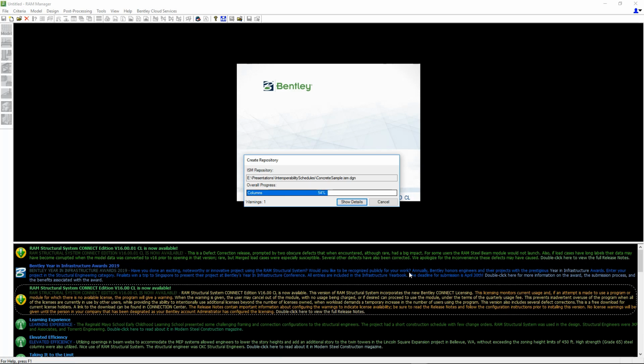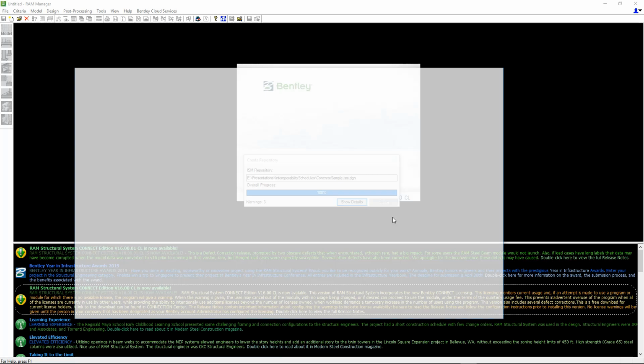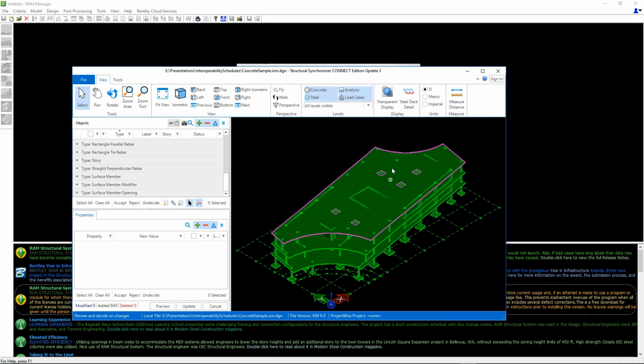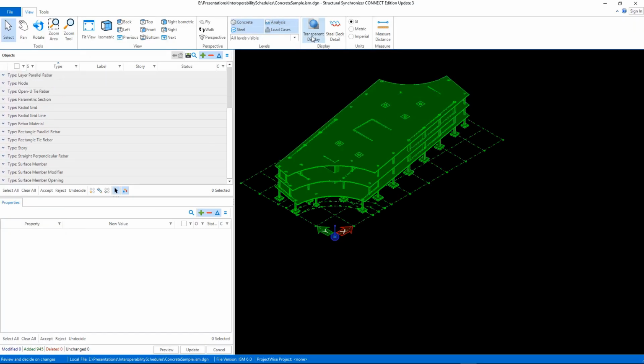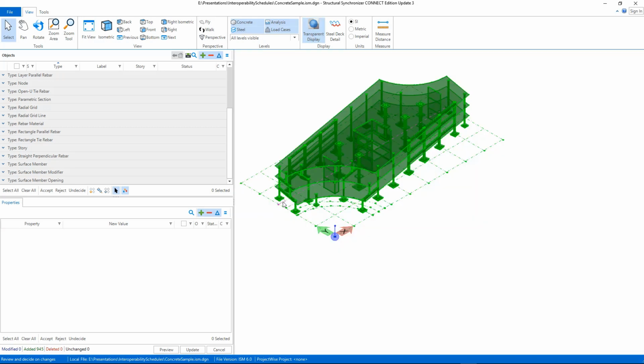And we should see a Structural Synchronizer window. This is the first time we've seen Structural Synchronizer in this process. It's prompting us with the objects it wants to commit to this repository and giving us a chance to accept, reject, or delete these objects. So here it is showing up. Okay, we see our building model.